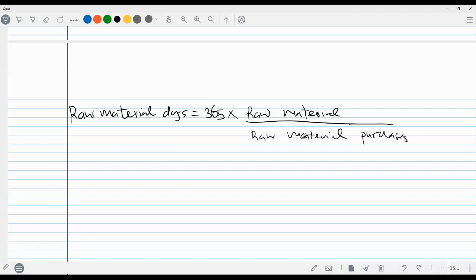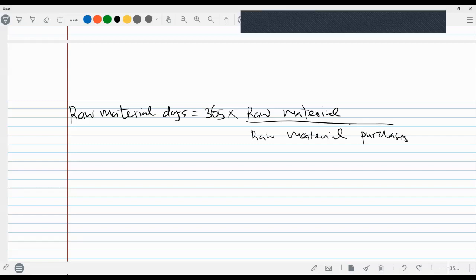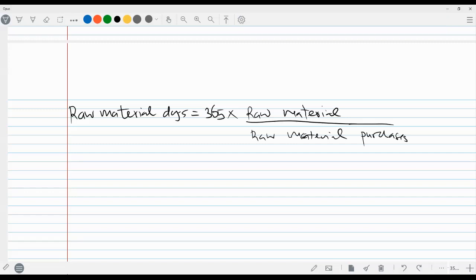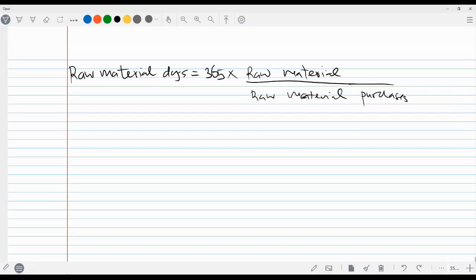There is 5. We multiply by raw material. In short, here the raw material is on average basis. How much raw material can we find? What's the value of the raw material we can find in the company store, in case we have to do what we call a stock take? On average, how much raw material does a company have in store? We divide by the total purchases the company has made of raw material during the year. That's raw material days.